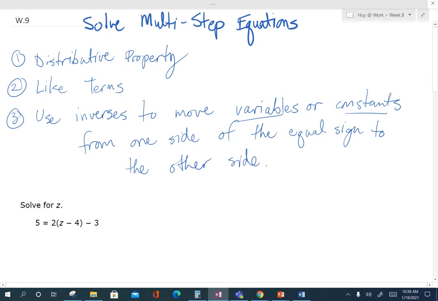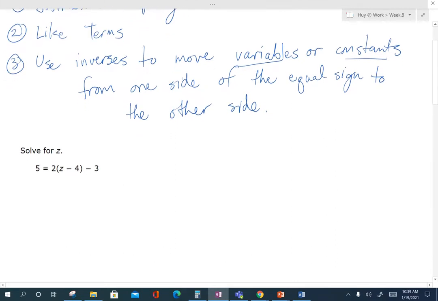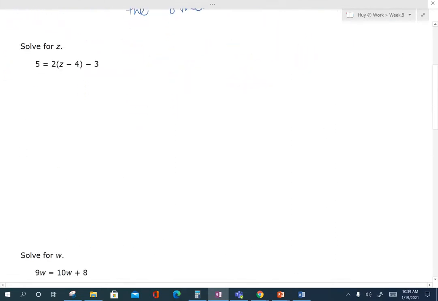All right, so those things we're going to look for. I'm just going to go over different types of examples that are presented, but this is a review assignment. You have done all of this, assuming that you have done all the assignments before, okay? So let's look at our first example.